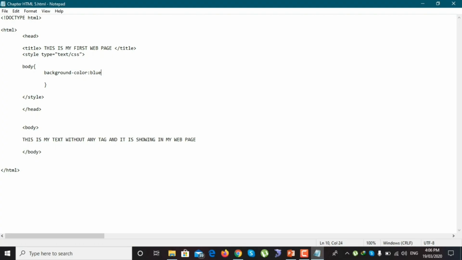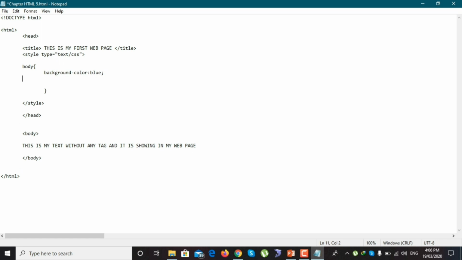In body, if we want to add some more properties, after one property we need to give a semicolon to it. We need to tell the HTML document that this property is now closed. The semicolon serves that purpose.